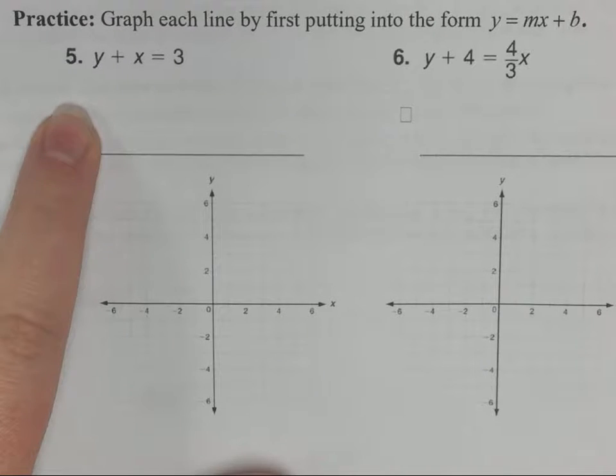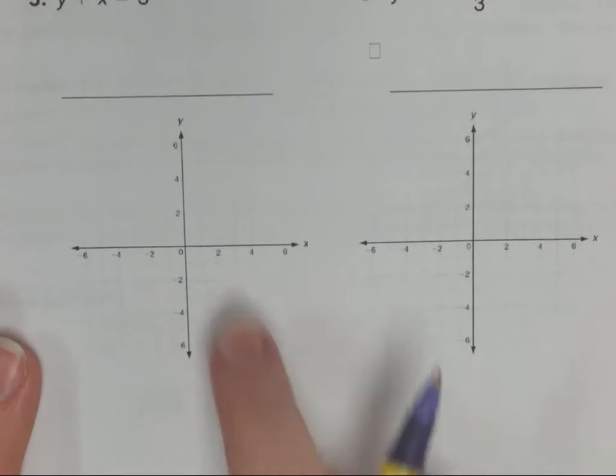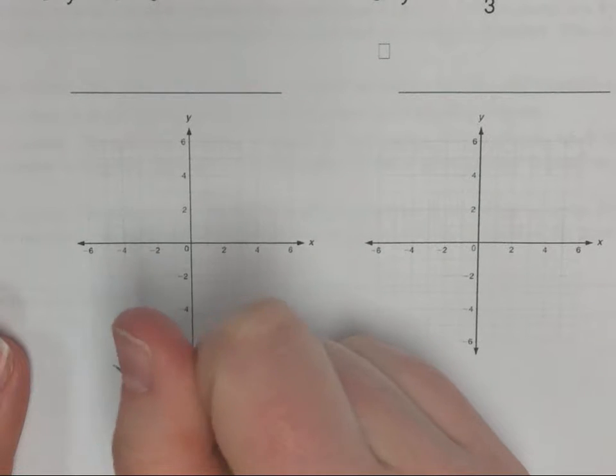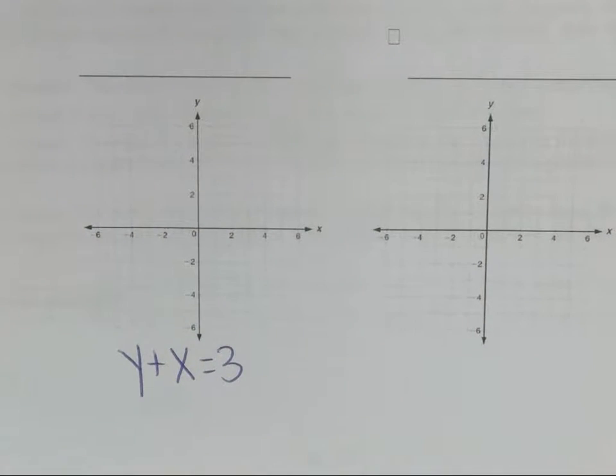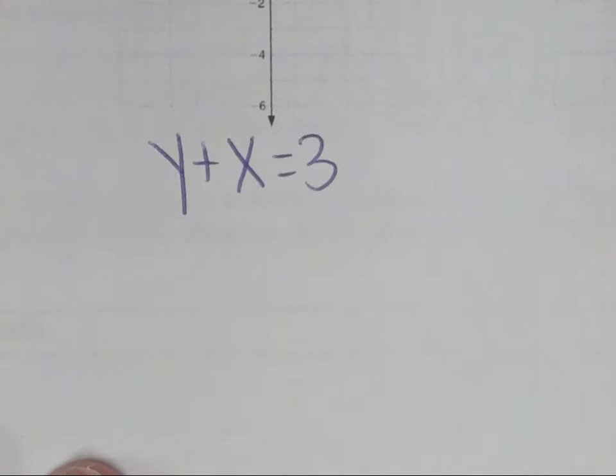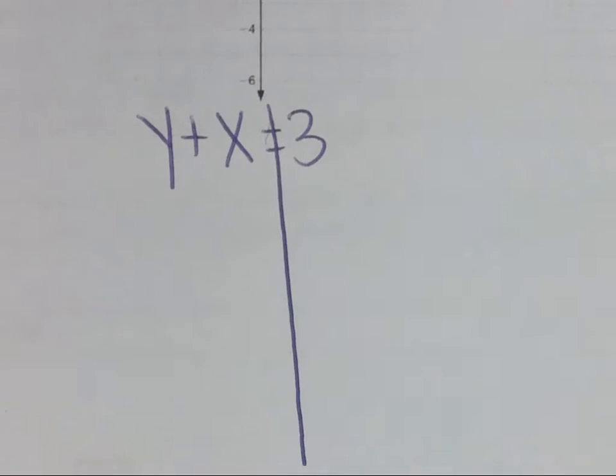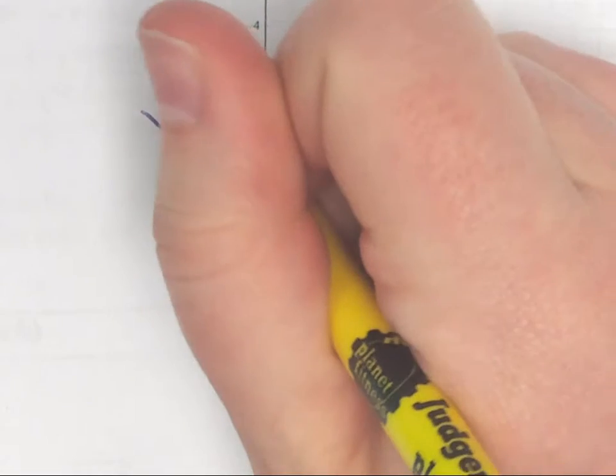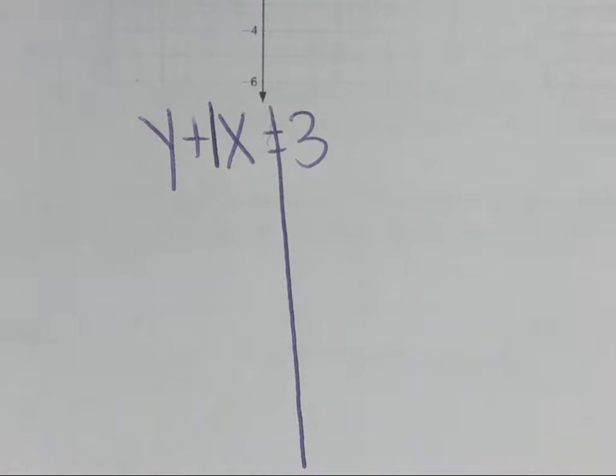So number 5 says y plus x is equal to 3. So right below this graph, I'm just going to write y plus x is equal to 3 because I write too big to write this under the equation, okay? I cannot tell you what my slope is or my y-intercept is because this is not in slope-intercept form. What must be by itself? Y. Now there is something else on the left side of that equal sign though, and what is that? An x. How many x's? 1x. I'm going to go ahead and write a 1x there. So we have y plus 1x is equal to 3.